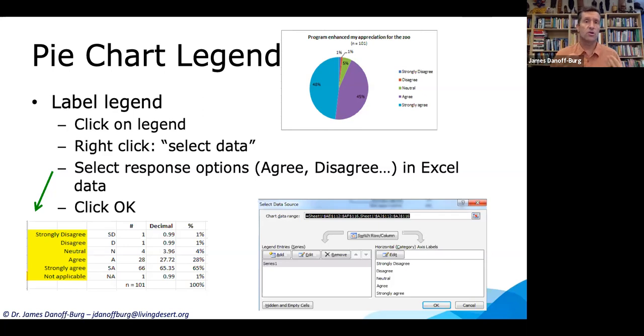You can also just go into the Excel file and experiment. Usually if you go in and you're actively still working in the Excel file, you can just change what this column with the labels says, and the chart will automatically update, depending upon which version of Excel you have and whether you're working on a PC or a Mac. Sometimes it's very easy. Here are some other suggestions and options for how to go about that process. Experiment, you'll come up with a solution.